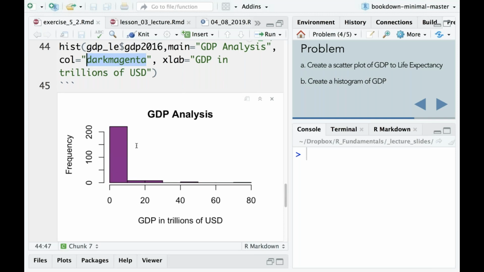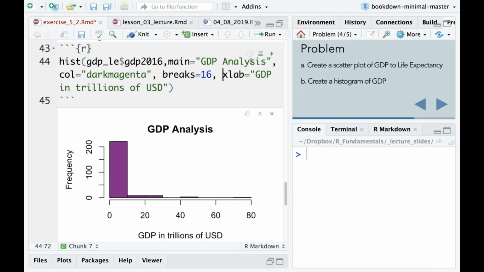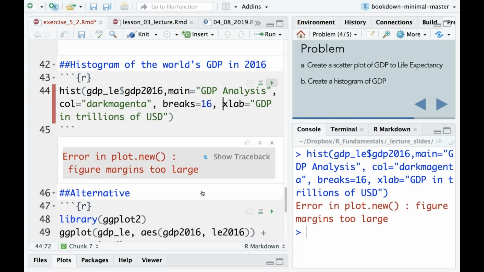Maybe the breaks here could be more. So you could say something like breaks equals, we'll just pick a number, maybe I'll just say 16. And you experiment a little bit with the breaks.